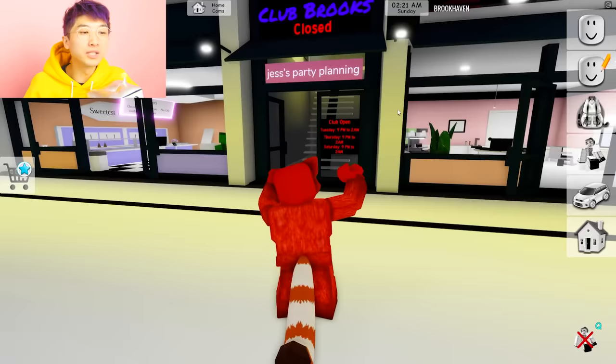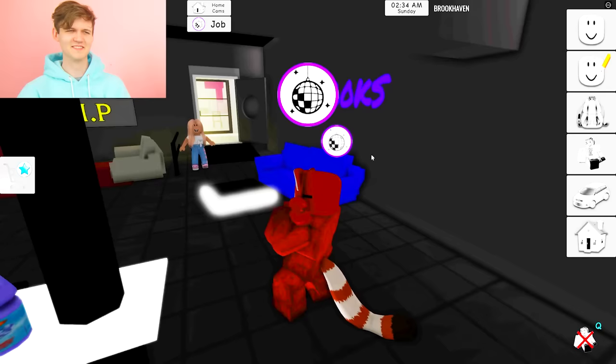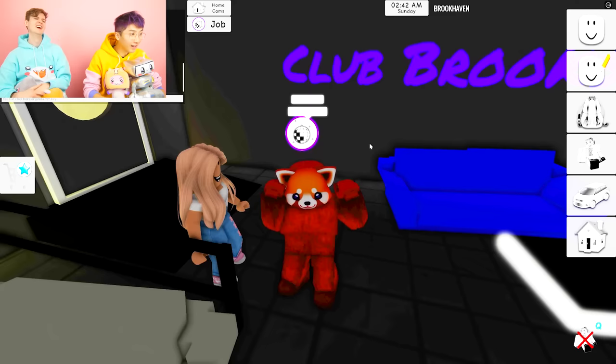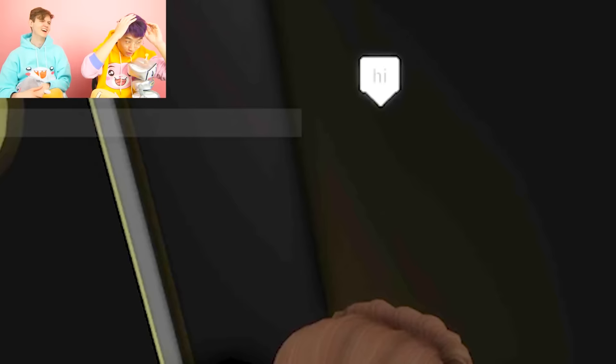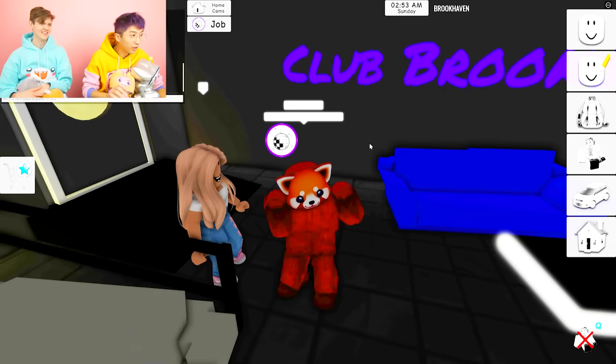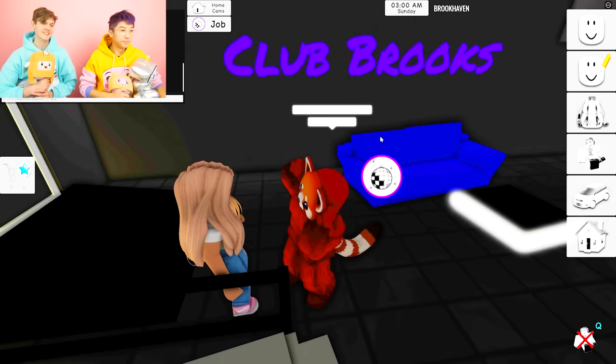Oh, the club is closed, bro. Oh, wait, no. There's some party planning going on in here, bro. I'll show up and plan with him. Hey, yo, who are you? I'm Maylee. I'm a panda. Dude, they say hi. Oh, wow. I'm from that movie, Turning Red. Nice. Ask them if they like Four Town. Do you like Four Town, bro? You never not by my side.